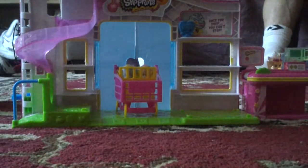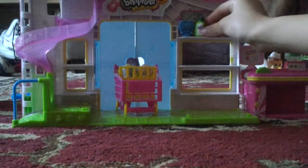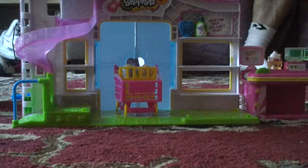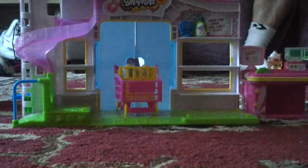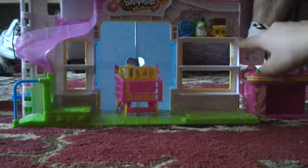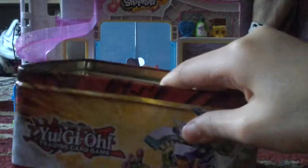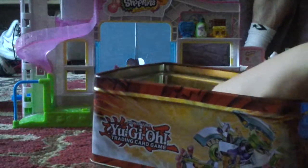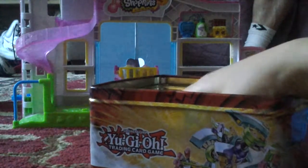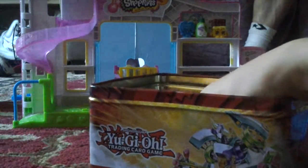Oh, you didn't see that. Sorry. Okay. And I'm gonna put a Windy Washer right up here as well. And I'm gonna put Cheeky Chocolate where they're at. And as you can see, there's a little spot for a little skinny Shopkins there. I'm gonna pick another Shopkins. See what Shopkins I get. Hopefully something skinny, so I could perhaps put it on the shelf.